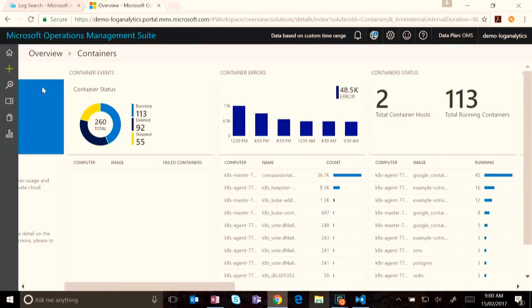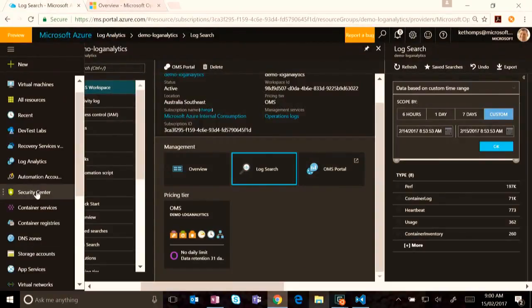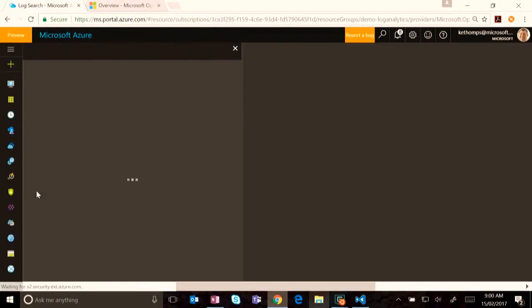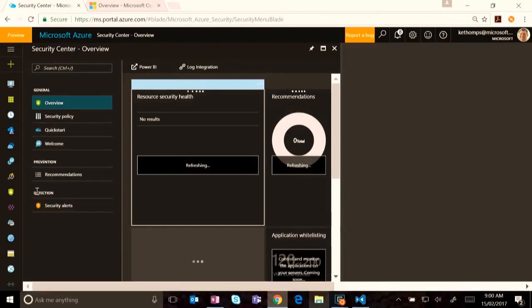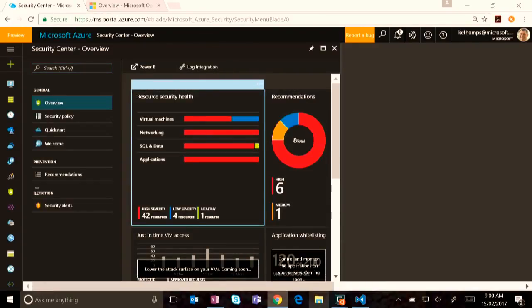So that's Log Analytics. The last one is Security Center. You can think, we have some security solutions in Log Analytics, and you can think of those as kind of after the fact.